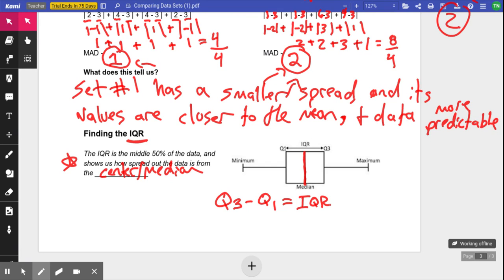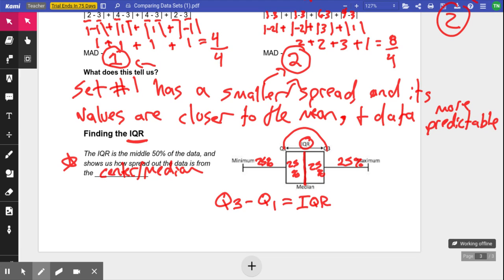We mentioned earlier, I can't stress this enough, this first piece is 25%. This piece is 25%. This piece is 25%. And this upper whisker here is 25%. And again, you're going to see on all 4 of those, they might not be the same size, but they represent the same percentage of data. So the IQR specifically goes from here to here. So that's your middle 50% of data.